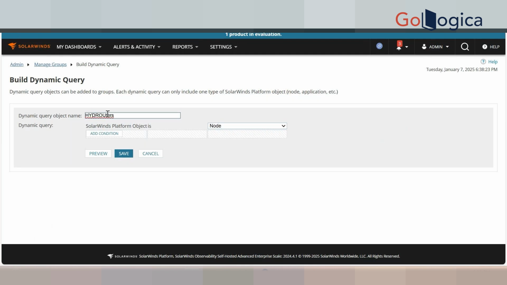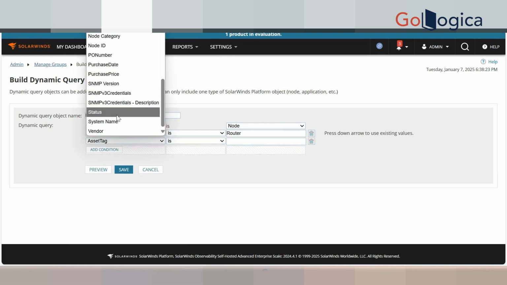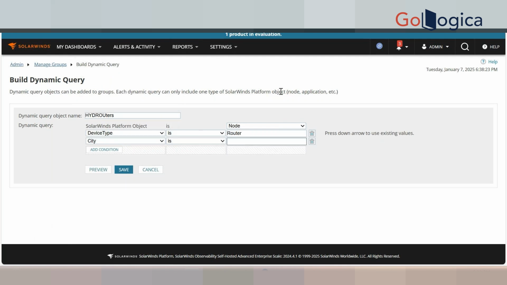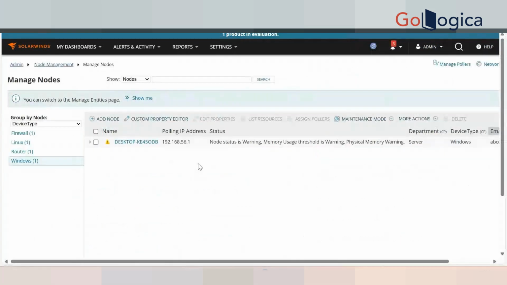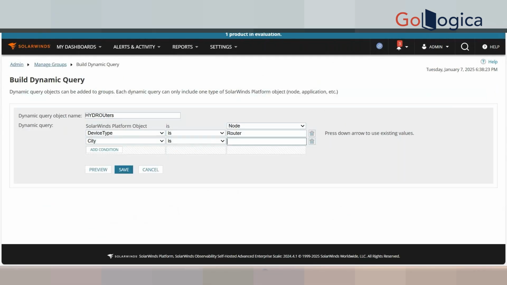You can give it any name, and in the add condition, I'll make it device type is equal to router. And if you filter everything with site or city is equal to, in our case, let's assume Hyderabad only. Then you can preview to view all the devices that match this condition, and then save it.